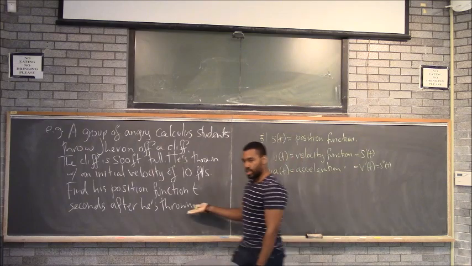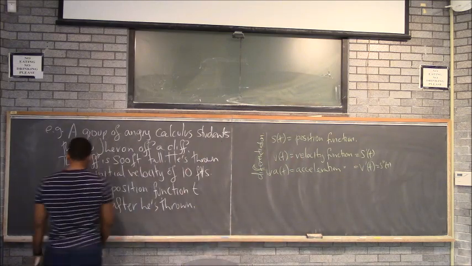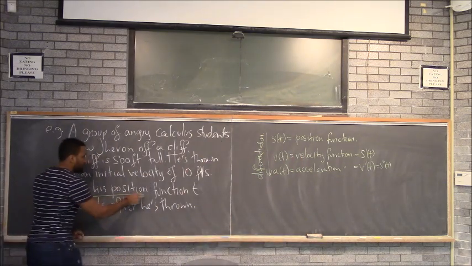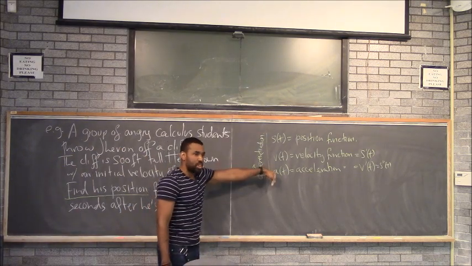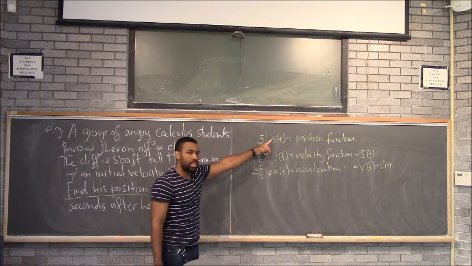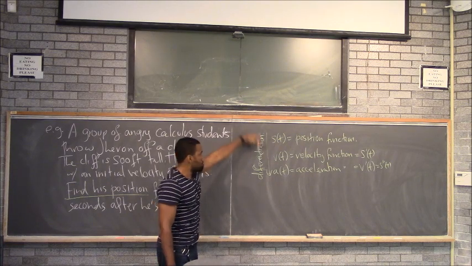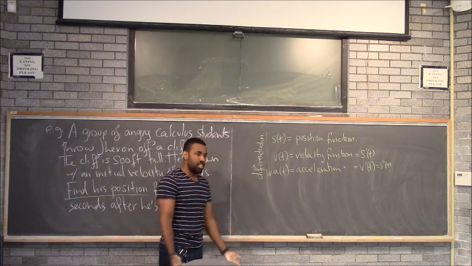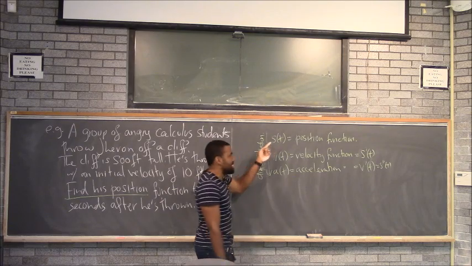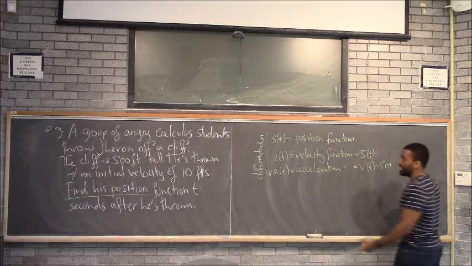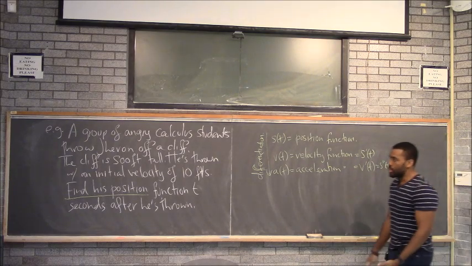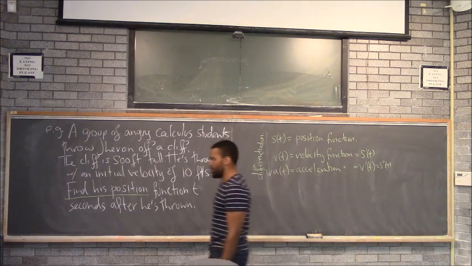But look at this question, though. Find the position, which means this first function that gets the process started, I don't know what that is. My ability to differentiate isn't going to help me here. Right? I need that to even start the differentiation process. Here, I don't have that. How am I going to actually solve this problem? How would I figure out the position?